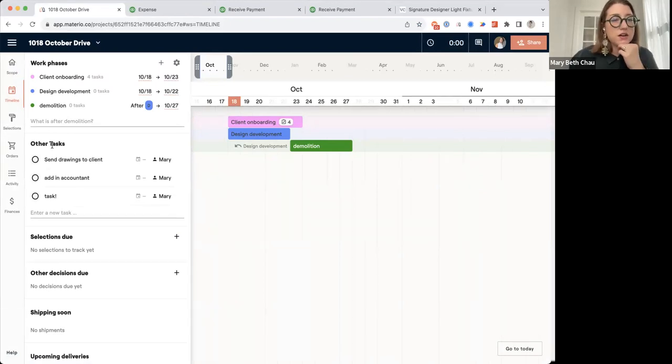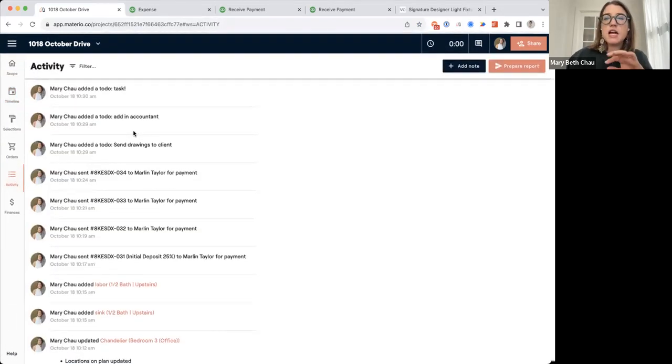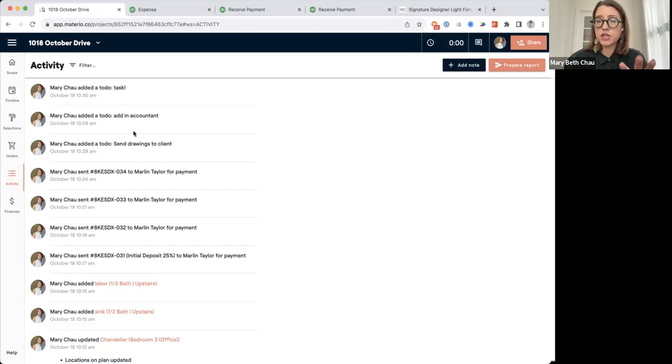So that's really all I wanted to cover on the timeline. It's something that we've introduced recently that I think is really, really helpful. The other thing I wanted to go over is adding notes to a project. So you can do this from your mobile app. We call these field notes.